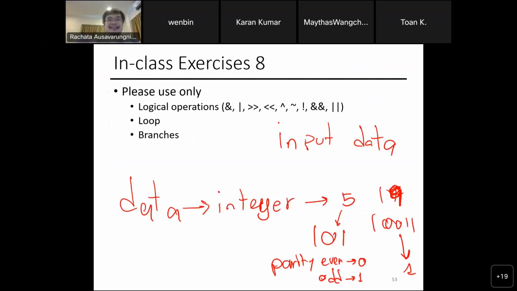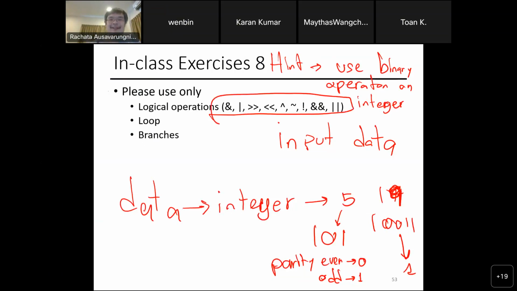Hint, hint. Use binary operations on the integer because it's already being stored in binary format in the computer. Use this on your number. So that's the hint, right?